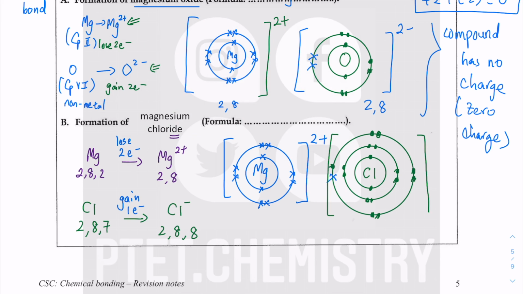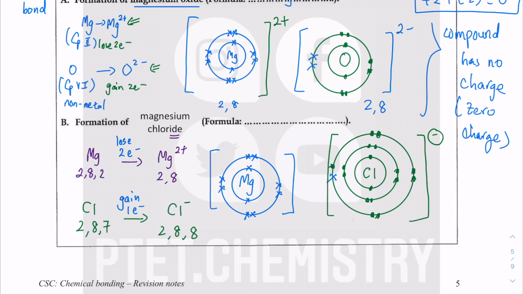So what happened there is this is a minus charge. I think I'm running out of space a little bit. If I move this over to this side, hopefully you can see that this one is 2+ still, and this is a -1 charge. I decided to circle it, but it has no special meaning. You can write minus, you can write -1, but I just write -1 for the sake of it, because you have gained 1 electron, while magnesium has lost 2 outer shell electrons.